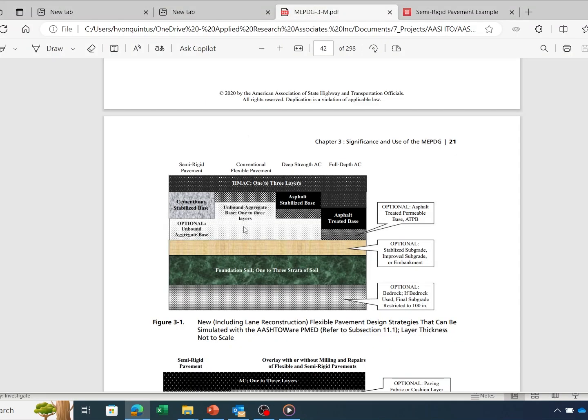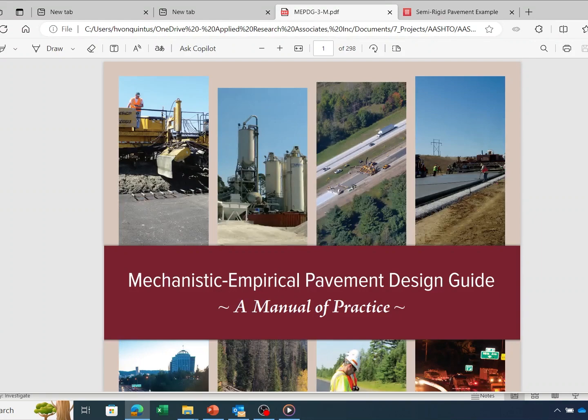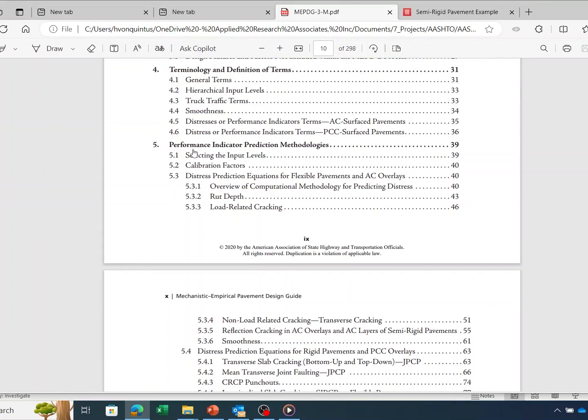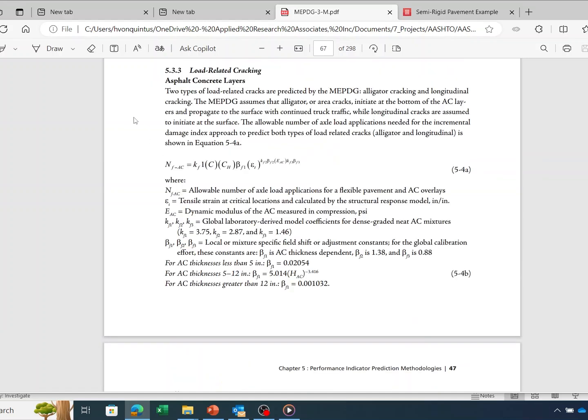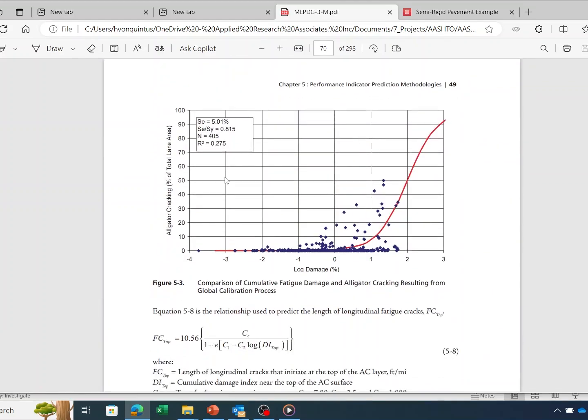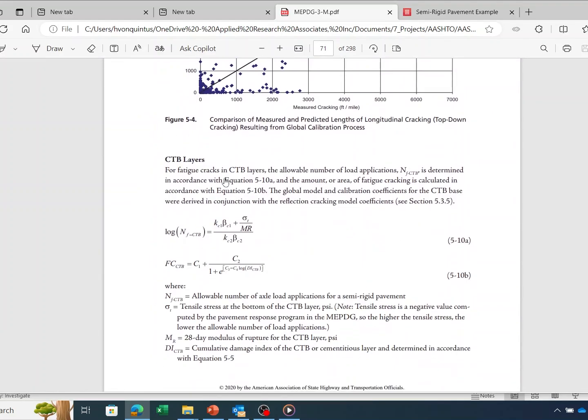So we're going to come back to the Manual of Practice, and go to the section that discusses performance indicator prediction methodologies, specifically load-related cracking and reflection cracking. We're going to go through both of these sections. In 5.3 on load-related cracking, we've already covered bottom-up fatigue cracking as well as top-down cracking.